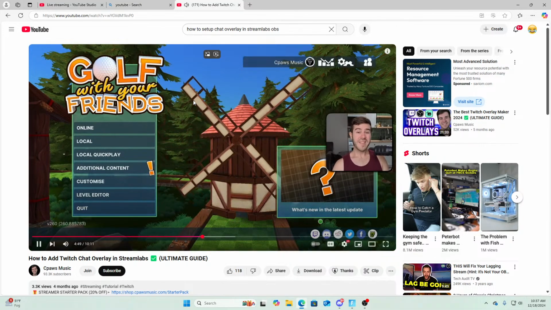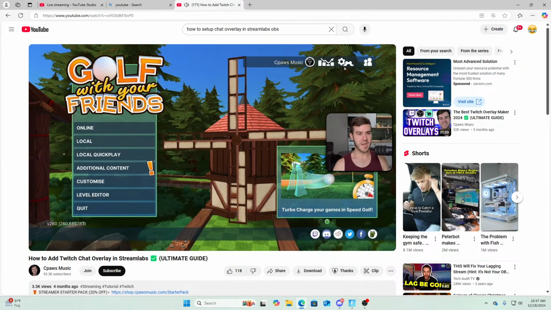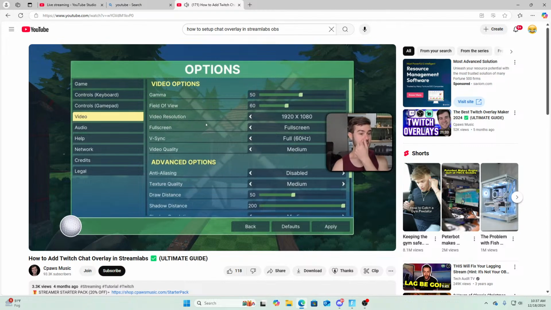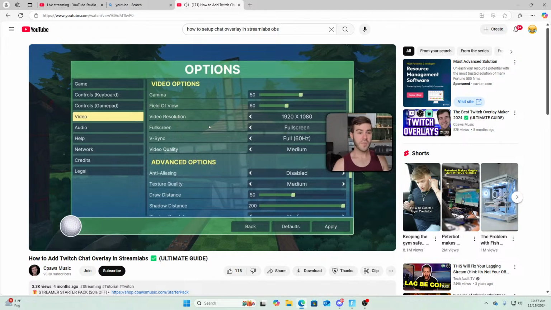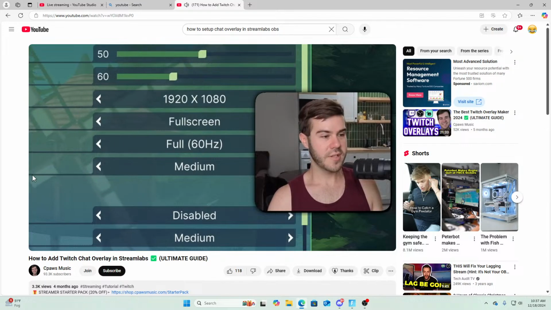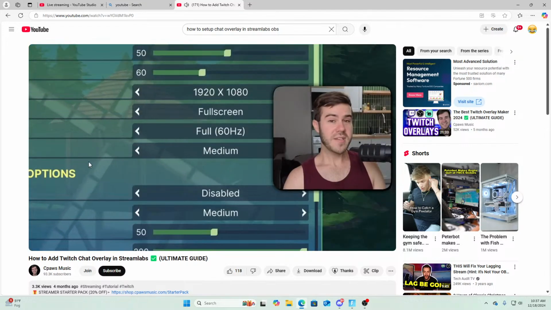But there's one thing that's very important in order for this to work. You need to go into your game settings. So I'm going to go to my game settings, go to the video tab, and you're going to want to make sure that you are on borderless full screen or windowed full screen mode, because if you're using an exclusive full screen game, which it looks like this is, but it was working earlier, so that's kind of weird, then it might not work for that specific game. So this is game dependent, but if this method doesn't work for you and your game, then I actually have a second backup method that I can show you at the end of the video.